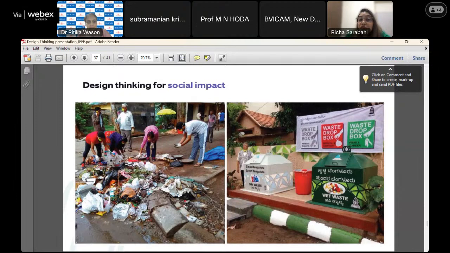Solving for social challenges like environmental sustainability, with all kinds of war and unrest in the world these days, how to help and empower refugees and displaced communities, how to support the mental well-being of people. This was a big challenge during COVID times. People were so isolated. There were a lot of people who actually came up with innovative solutions on how to feel less isolated during the lockdown times.